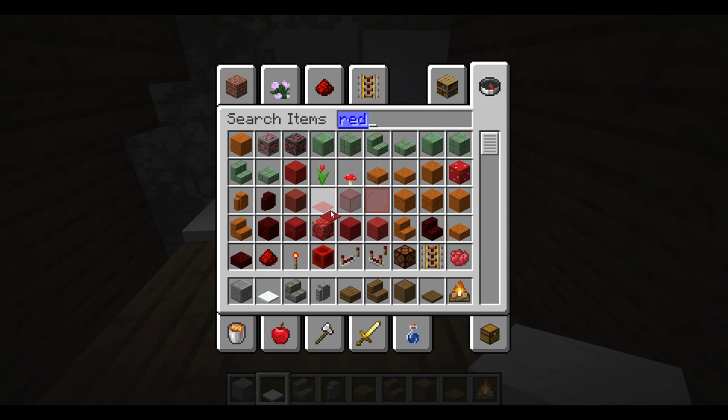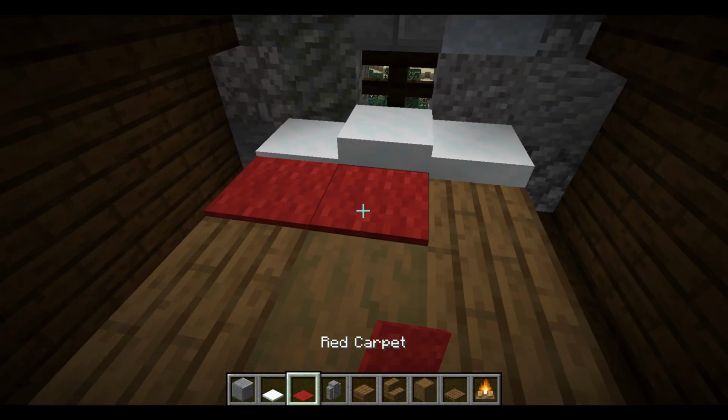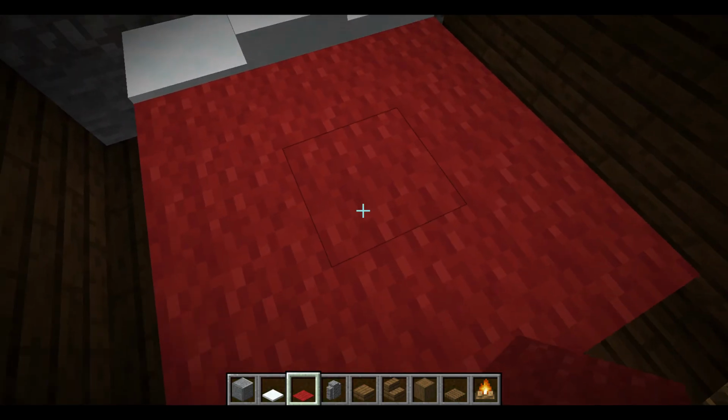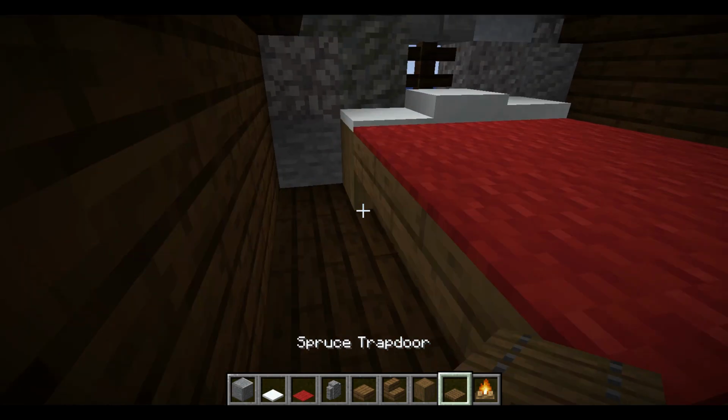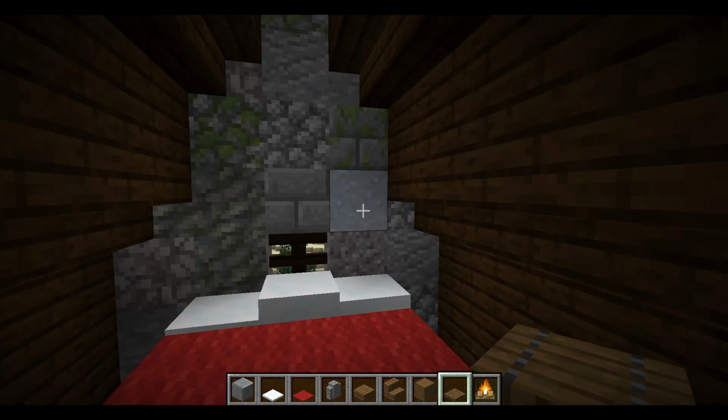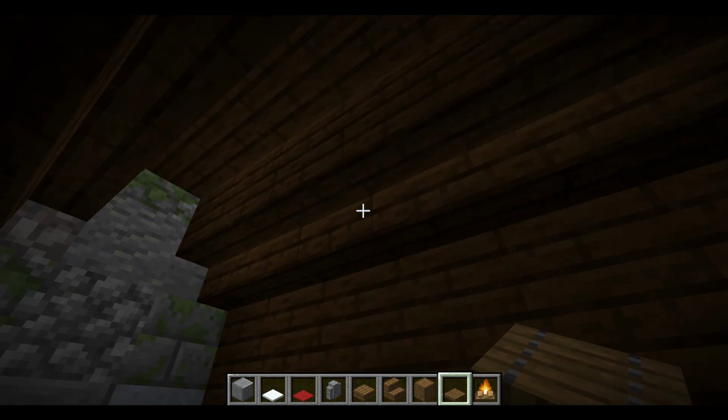But anyway, you don't need to worry how flat your pillows are, because the red carpet, or whatever type of carpet you're using, is half as flat as one snow layer. So that will work quite well. All you need to do is not put a light source too close to the snow, and then it won't melt.